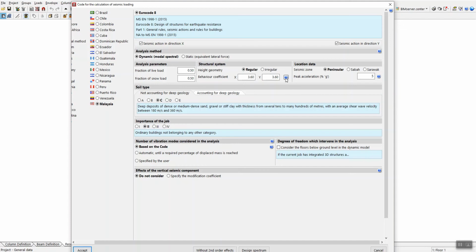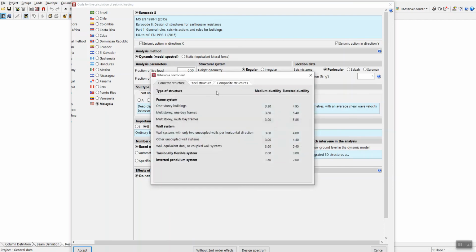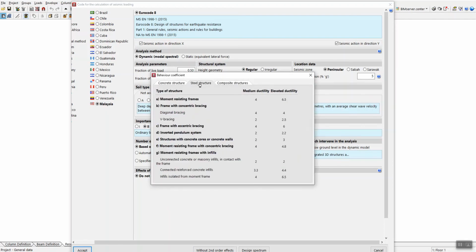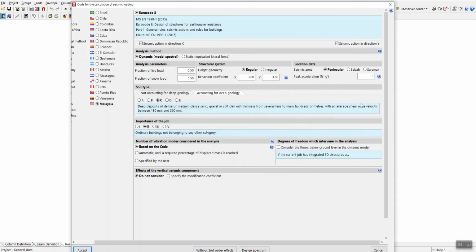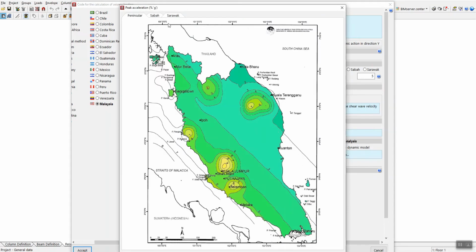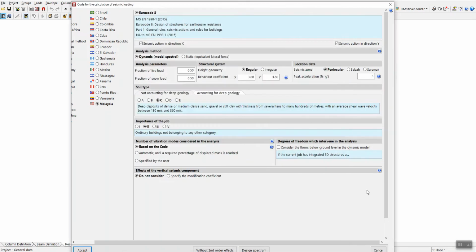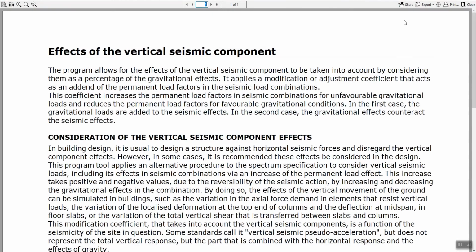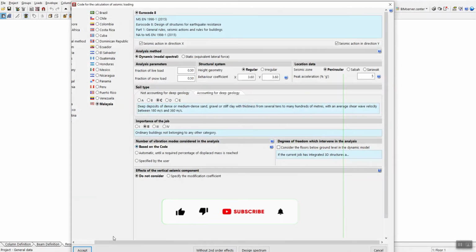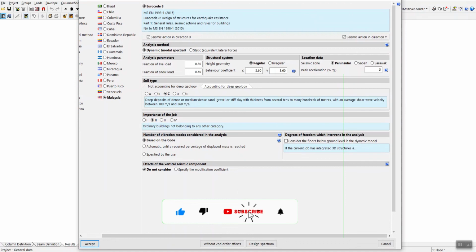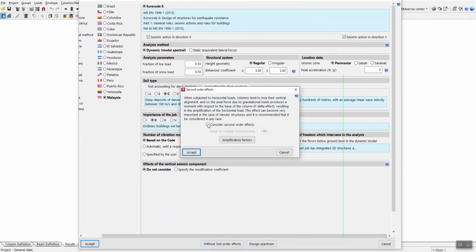Another important thing that I can tell you, you always have these question marks, so you can click on them and you can get extra information or detailed information to get the exact value. So you can always come to these options to get more information about whatever you have. So this is actually for seismic, and again, here you can go to the second order effect for activating it if you want to consider the P delta effect.